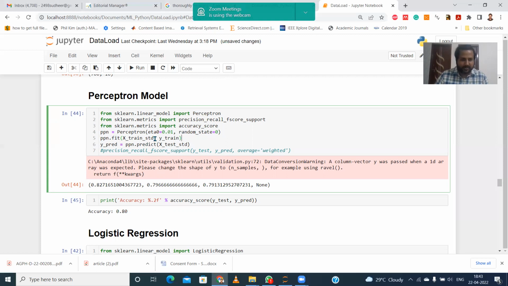For training any model, you have to pass x train, the standardized training input data, and y train. Y train is only labels. First, up to 0 to 700 labels. This x train std is the standardized training information, the features from 0 to 700. In those 0 to 700 features you have up to 10 features only, not 16. We have reduced them by using PCA.